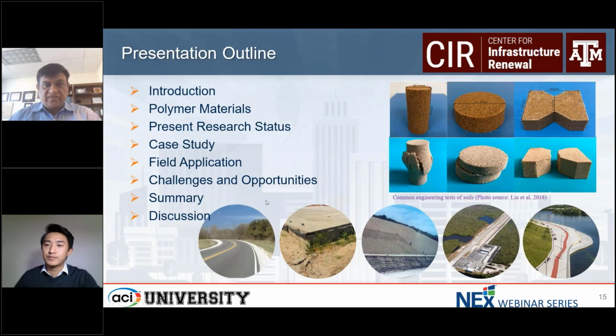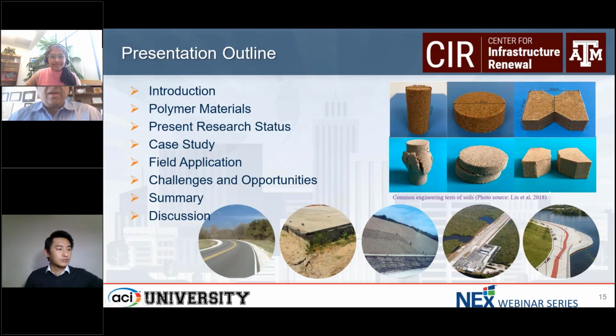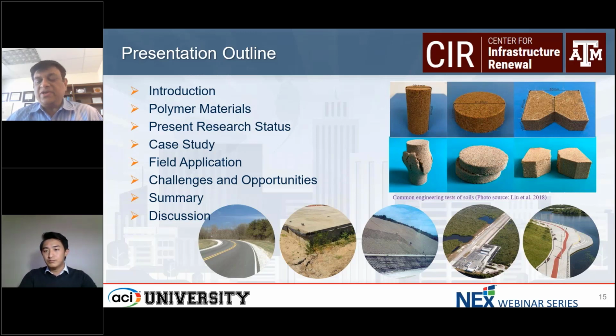So with that, let me start with our presentation outline. Jason is going to be giving the entire depth of the material, and I'll be beginning with a couple of slides and will come at the end to close it. Our outline starts with an introduction to stabilization, then we go into polymeric materials. There are so many polymeric materials that it can take some time to get into these details, but if you work in this area, I think this will definitely help you. Then we talk about our research, which is predominantly a literature overview, including a case study, since Jason's PhD work is on this topic. Polymeric stabilization is going to be discussed. We also did a survey where we collected input from industry practitioners to get some details on polymeric stabilization. I'll talk about some of the challenges and opportunities, and then we'll end with a summary and discussion.